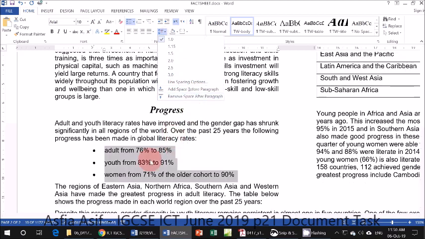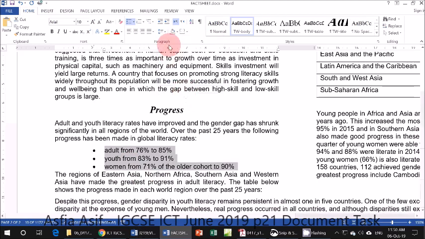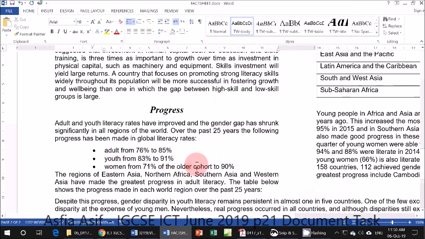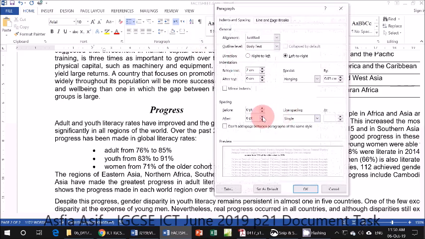Now as you can see, the 6-point spacing is being applied to all the points, right? There is a spacing between them all which is not required. They want only the spacing after the last point. So for this, remove the spacing and only select the last line, and then apply.